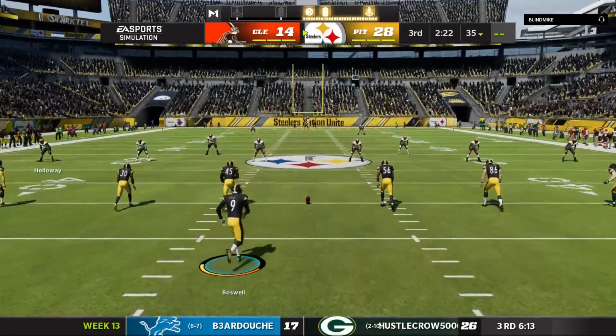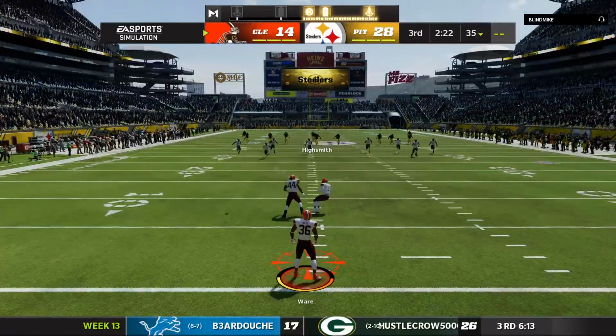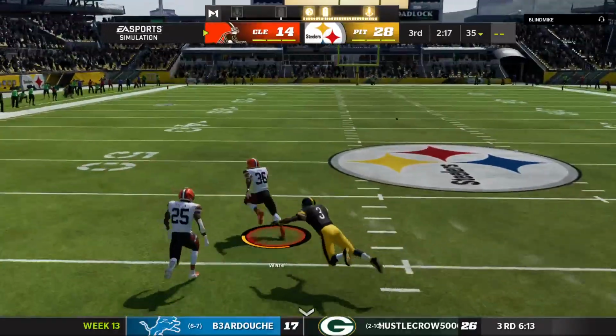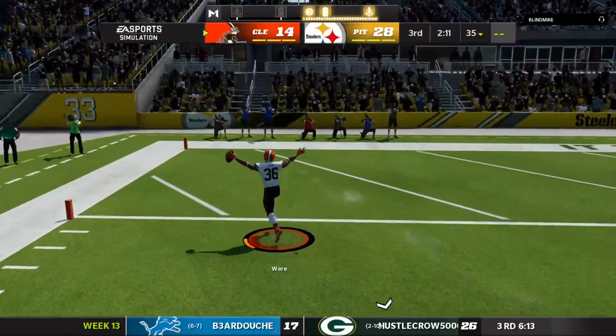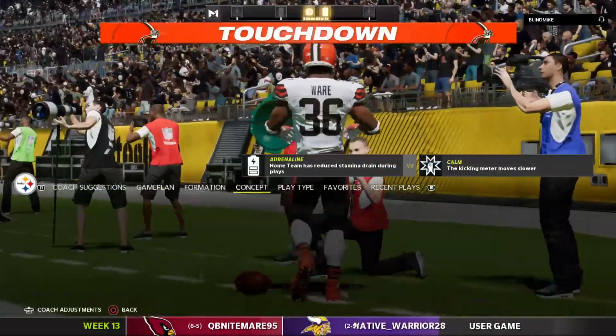So they'll get another shot on offense following that pick 6. And now the kick is away. Fielded just outside the goal line. Oh, a dangerous return man showing it here. The 40. Past the 20. He's going to make everything happen. And he'll bring it back all the way. Touchdown, Cleveland.